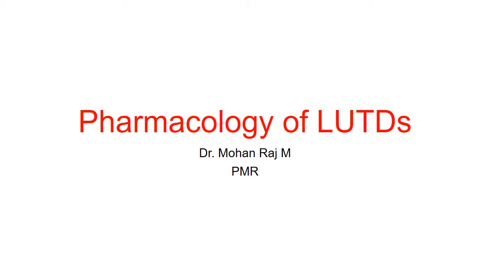Hello dears. Today we can discuss an important part in the management of neurogenic bladder dysfunction in patients with spinal cord injury: the pharmacology of lower urinary tract dysfunctions. Before going into the pharmacology proper, we can look into the type and distribution of receptors and transmitters of the bladder and urethra, which is very essential for understanding the pharmacology.